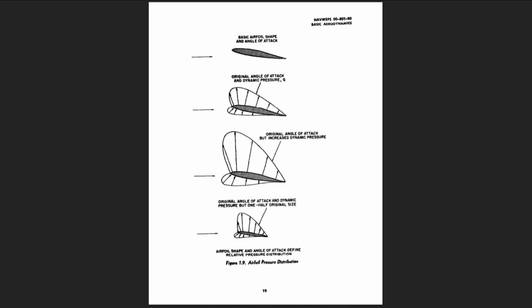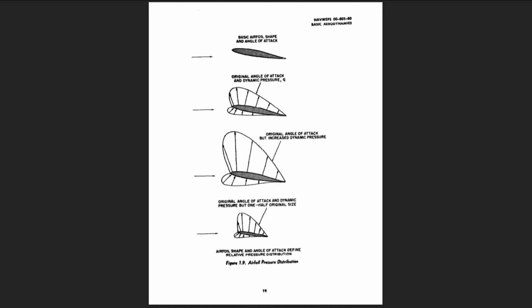The effect of free stream density and velocity is a necessary consideration when studying the development of the various aerodynamic forces. Suppose that a particular shape of airfoil is fixed at a particular angle to the airstream. The relative velocity and pressure distribution will be determined by the shape of the airfoil and the angle to the airstream. The effect of varying the airfoil size, air density, and airspeed is shown in Figure 1.9.